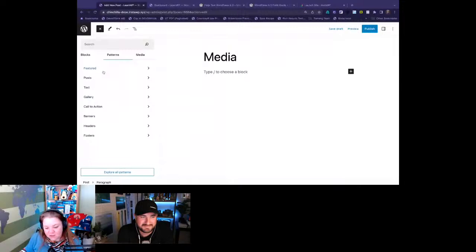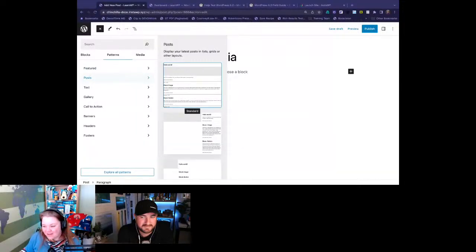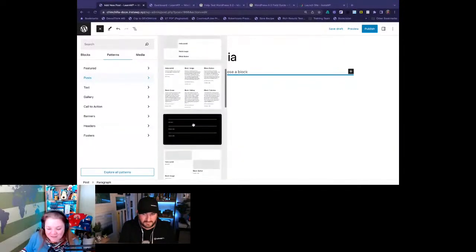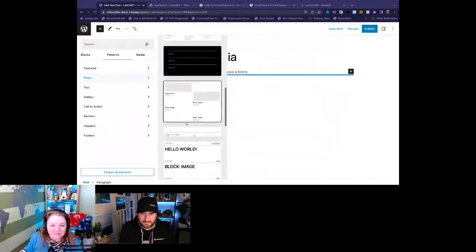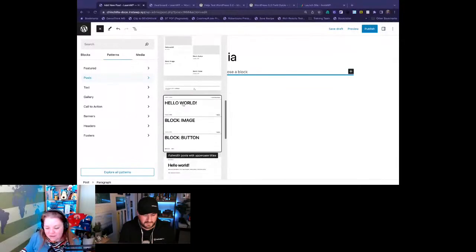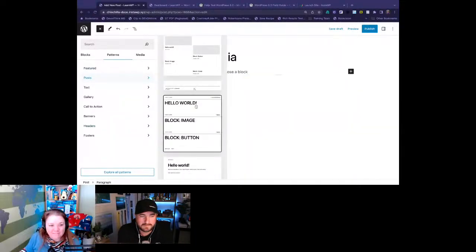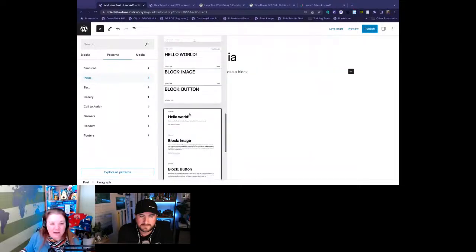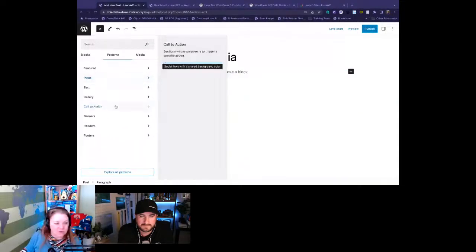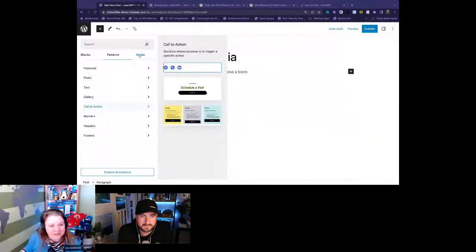When I select any one of these things, I see that I could get in and see what some of these different patterns look like in this scrolling effect. So that's kind of new. And when we get into the query loop patterns that are here like this, they've added more. So not only have they organized this and created this nice slide out effect, but they've added more patterns to default WordPress core. So those are things that you can get into and explore around on your own time.